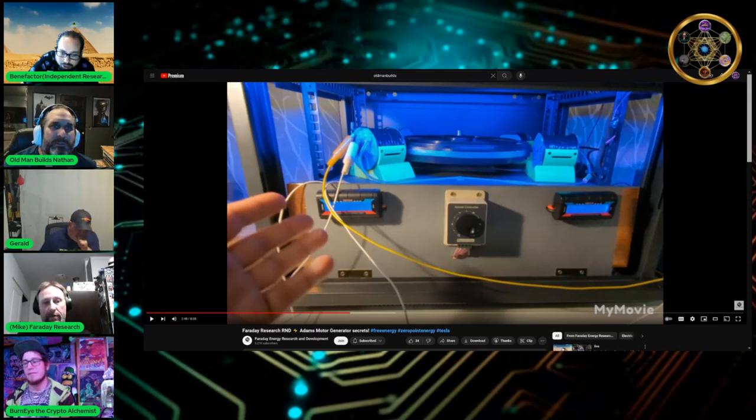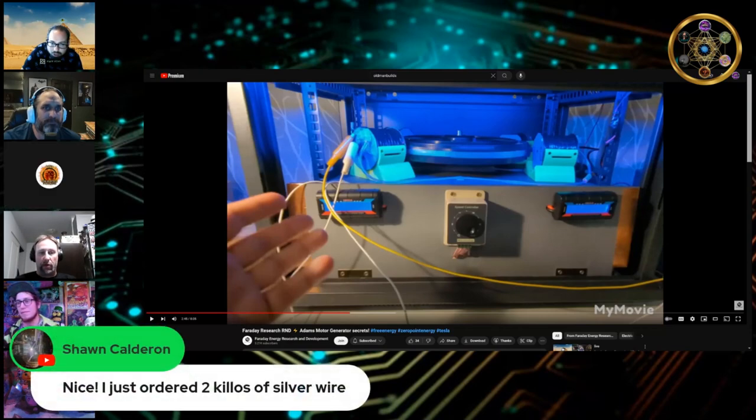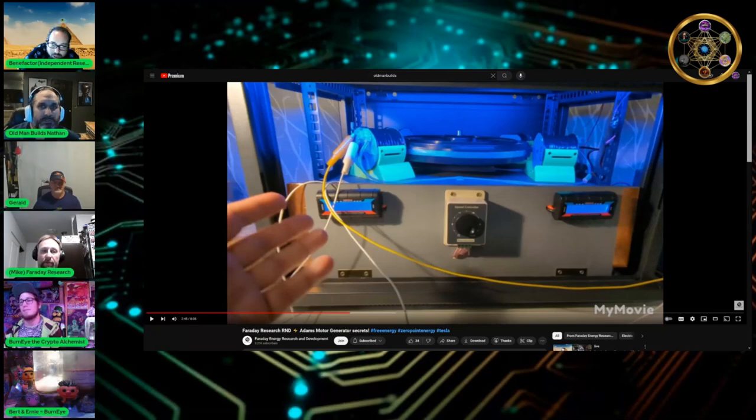So did you put out a schematic for this device? Yeah, I do have it on my Patreon. I've done, I think, 2 revisions of it. So anybody who's on my Patreon, they can go on and download it and utilize it. Nice. I use the automotive car relay. They're like $5 at Canadian Tire. You could probably get it at UAP or Princess Auto or places like that. And that's the switch I use, those little single throw switches. They're amazing.